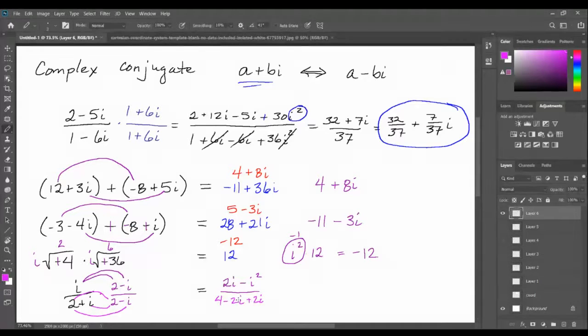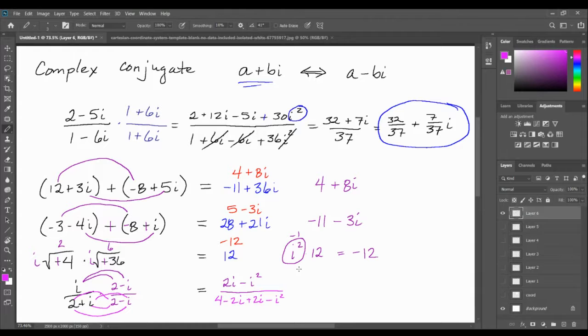If you have worked with the difference of two squares, you can see why this is working out this way. Remember how we could factor the difference of two squares into the square root of the first plus the square root of the second times the square root of the first minus the square root of the second. That's the same thing we're seeing here. And then we have last, i times negative i is minus i squared.